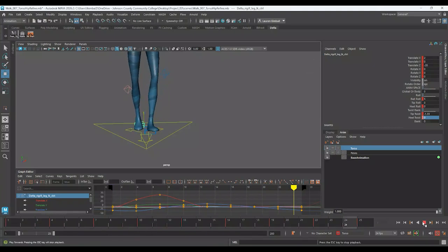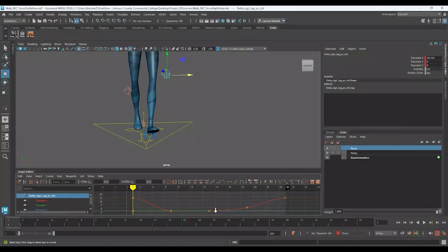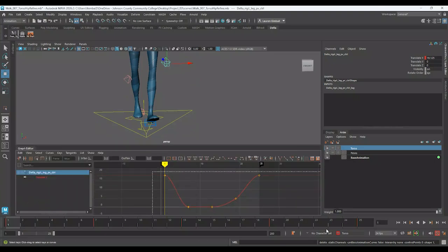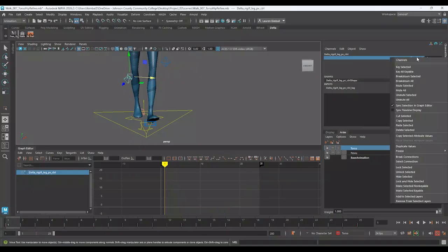I think the feet are looking good. Just do not love what's going on with these kneecaps at the moment. So let's grab this. Delete static channels. That is another thing to note, that when you're animating outside of the layers, you have the luxury of deleting static channels. You can't delete static channels while you are in an animation layer. So I wonder if I couldn't just take this curve on Translate X. That's all that we're kind of doing here. I had to paste it over here, but change the values.